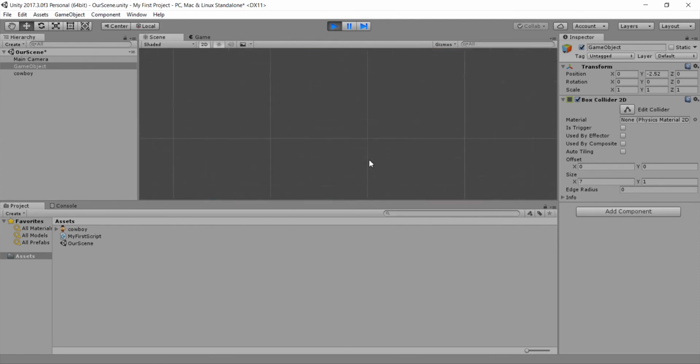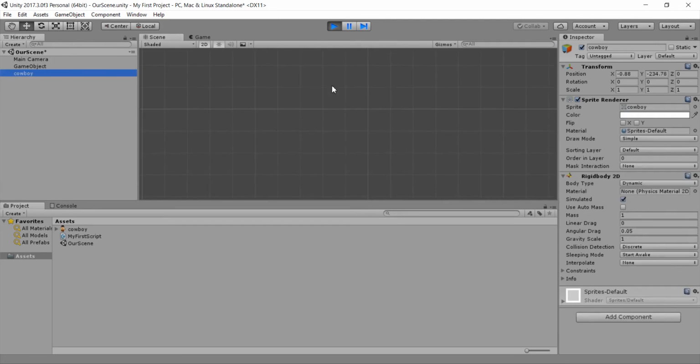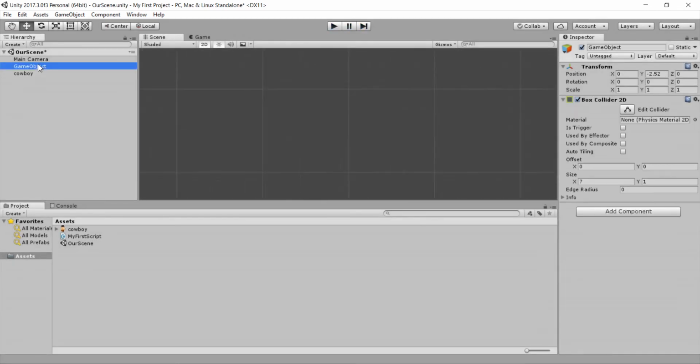And how long he is falling down, we cannot see him anymore because gravity affects him and he falls down very fast. But one thing that we have noticed is that he gets through the box collider. And we know from Unity Basics Part 1 that a box collider is a shape that doesn't allow other game objects to get through them. It's like a wall, like a shape that is unbreakable.